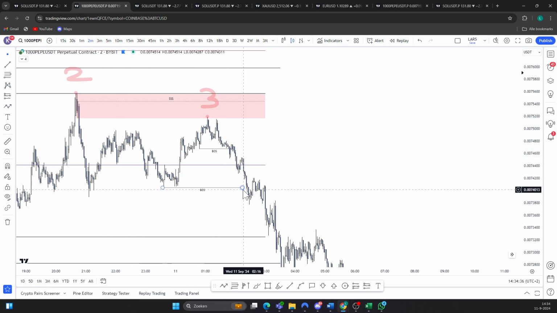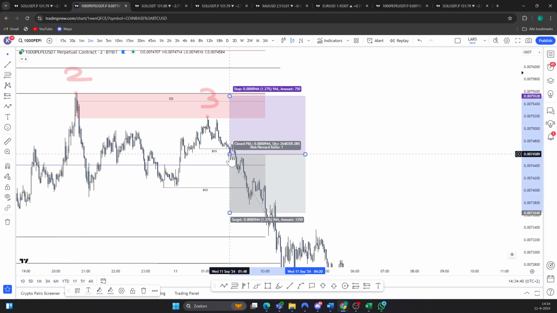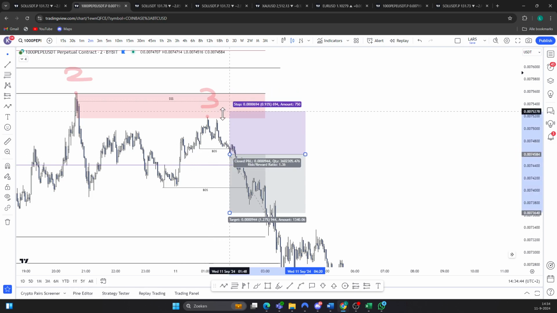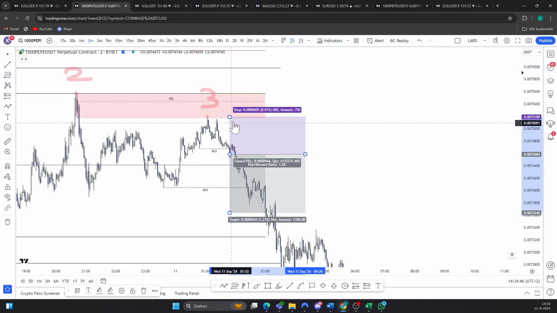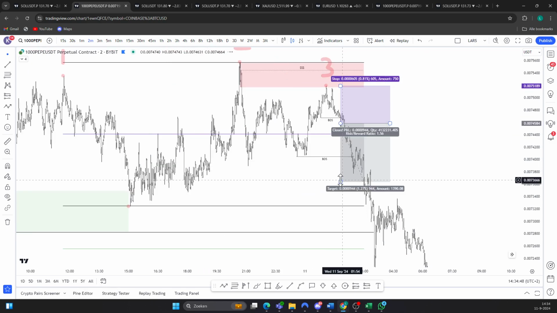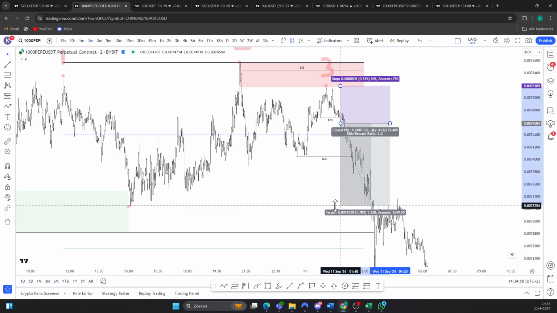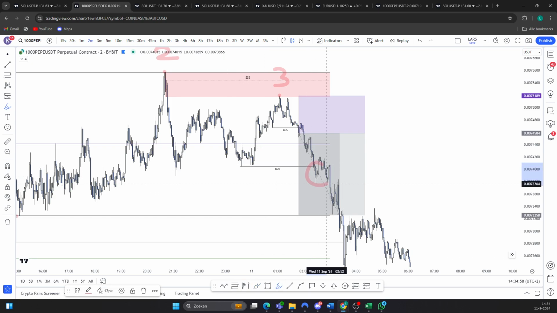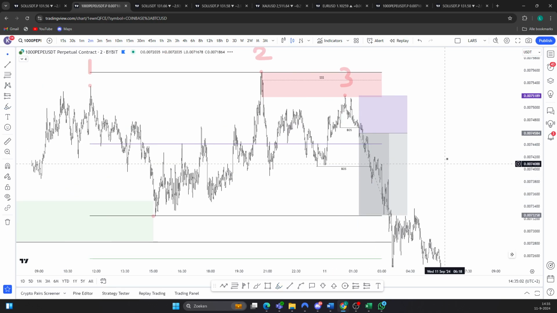Okay, so that's already where we enter. Right here, we get a candle close below our 2-minute low. We put our stop loss, that's where we enter. We put our stop loss above our third tap high, and we target the range low. We just have to pay attention to what happens once we start coming to this low, but you can see that we already immediately broke it, and a lower high for a lower low followed, so nothing to worry about.